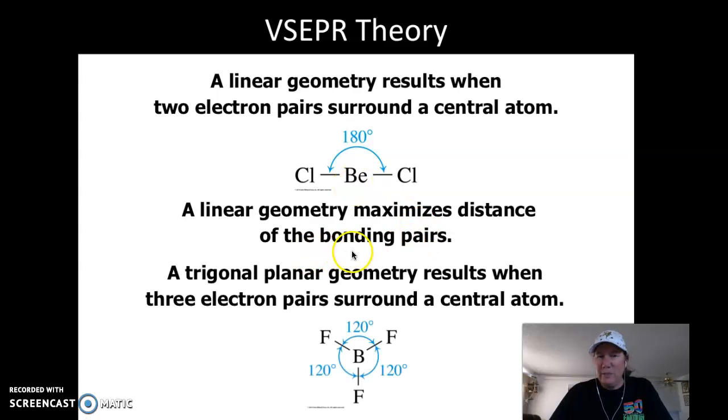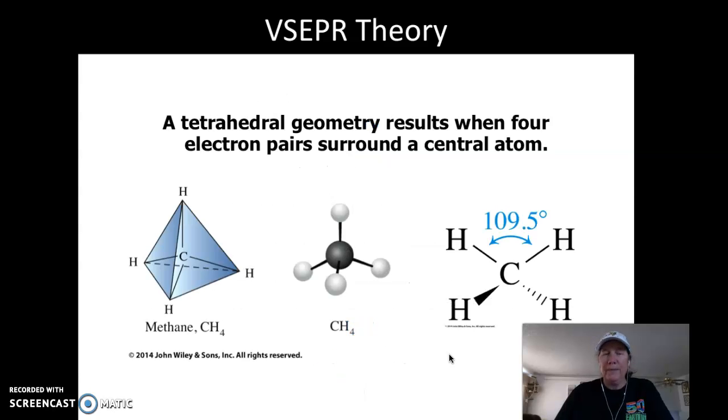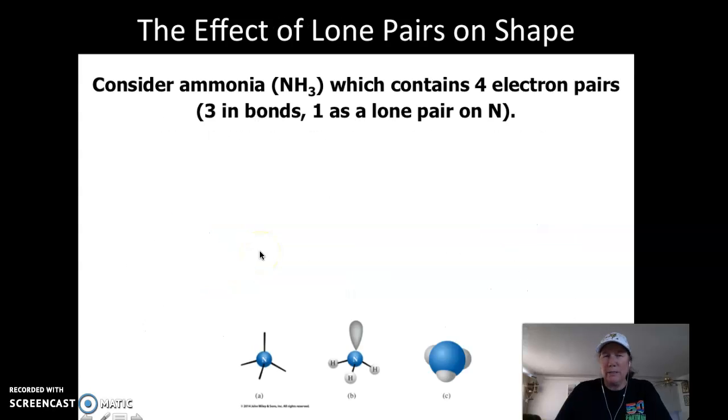Okay, on this one, we have 3 bonded to the central atom, and there's no lone pairs. So we'd look for 3 and 0, and this would tell us it's trigonal planar. Tetrahedral is where you have 1 central atom, and then you have 4 bonded to it. See, 1, 2, 3, 4. And again, no lone pairs, no electrons by themselves. So this one will be tetrahedral. And again, this will be on the chart I give you, I promise.